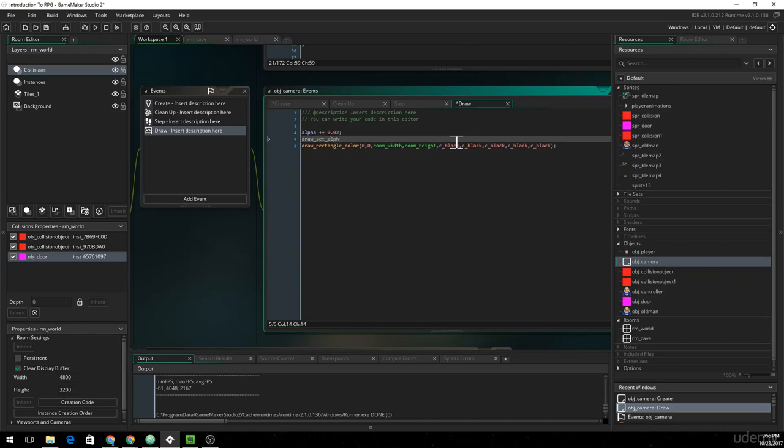Now we're going to do set alpha, and what this will do is that anything drawn after this is going to be set to whatever variable you set to this, and we're going to want to set it back to 1. I guess because of that, we're going to have to do this, but if you set this to 0.5, every single object in the room is going to be half as visible.